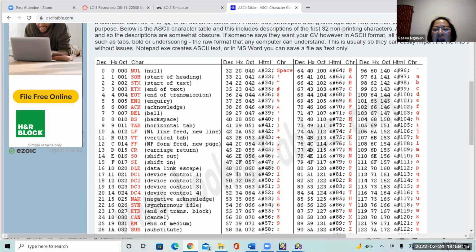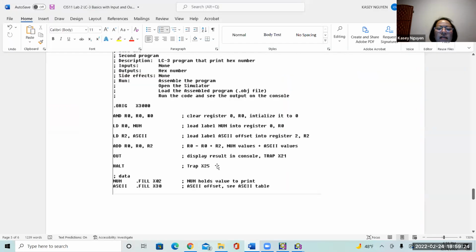So when you have a 0 in character, you're going to have a 30. So we have to offset it by 30. This is why we are filling the ASCII with 30, and we initialize hex 2 as num. So when you add these together, 30 plus 2 is going to give you hex 32.